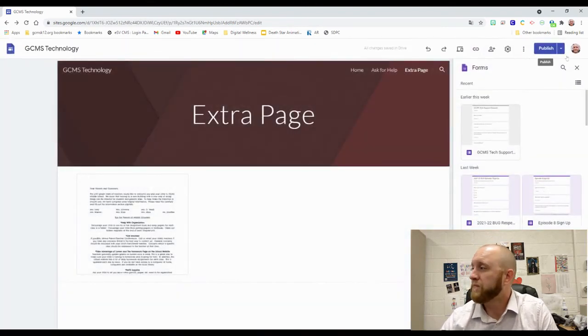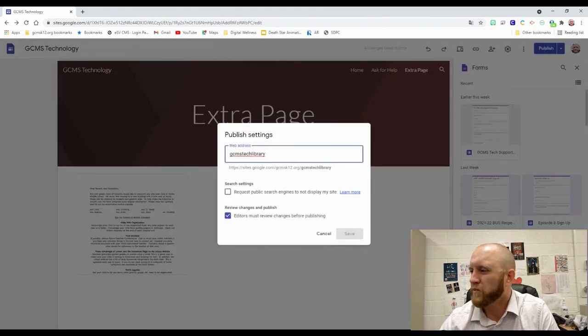What you can do then after you've published it, if you hit the little arrow next to publish, you can then view the published site, or you can kind of change the settings on here, okay? So if I hit publish settings, the one thing I want you to see here, this is where you can change like the site, the link that you're going to share with everyone down here. You can change what appears in the very back part of that. You can't change all this stuff up in the front, but you can change the back part, which could be useful. Make sure it's something that, you know, kind of matches what you're wanting to share here.